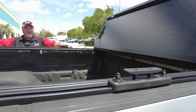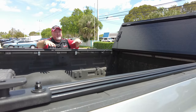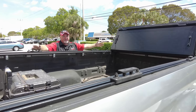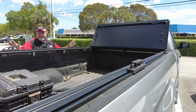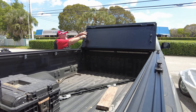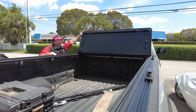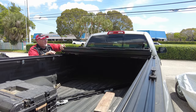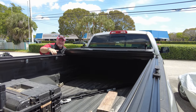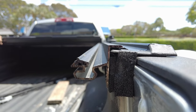You can still use the tie-downs. If you want to get one of those little nets, you can strap it down on here as well. So if you've got a huge amount of stuff here and you want to put one of those cargo nets on, with the tie-downs you can do all that. When the cover is not in use, it slides up and clips right back here — there's a little clip that locks it in place. This also has a drainage system. So if any water isn't kept past the seal, there's a drainage system that will drain it out.